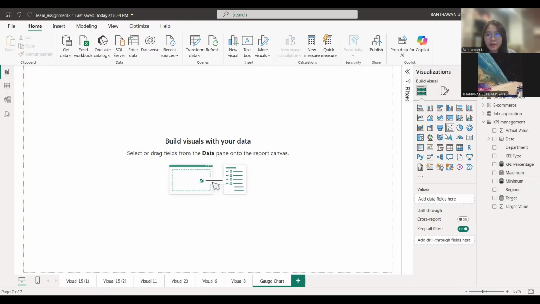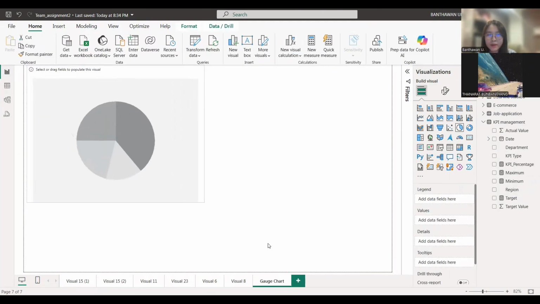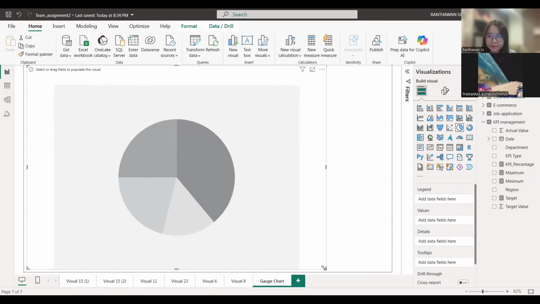And then I will insert a Gantt visual on Power BI like this. And then I use KPI percentage in values field.